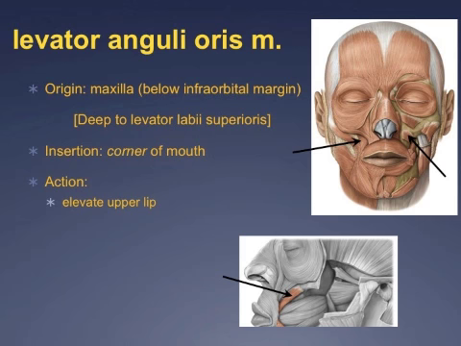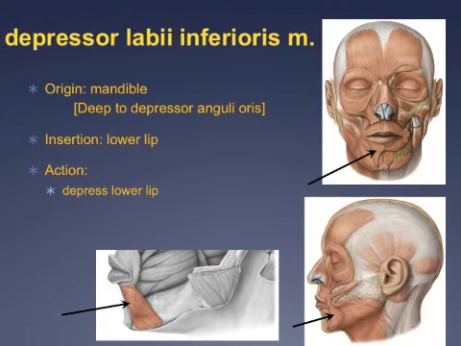Note that this muscle makes an angle downward to the corner of the mouth. The best way to draw this muscle is on an anterior view, but be sure that you do not hide its origin by superimposing the levator labii superioris or zygomatic muscles on the same image. Okay, so those were the three muscles to raise the upper lip.